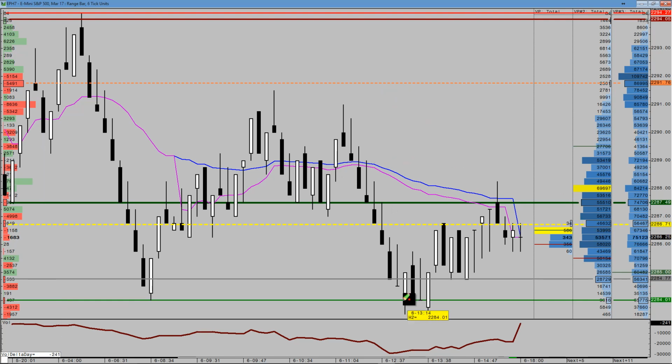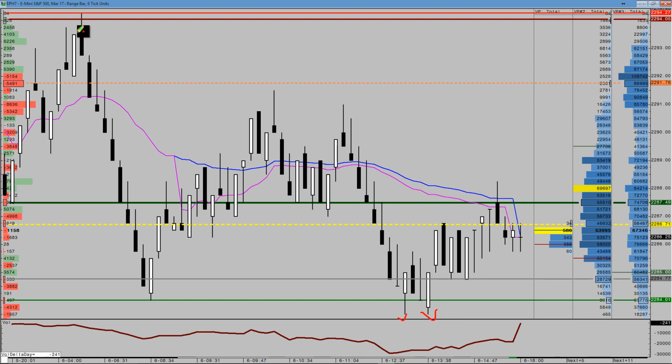Well, I had the opportunity to get long here because at these lows, sellers were pushing price lower, but buyers were actually starting to move in. Why is that? They were eating up the sell imbalance. It started to swing more positive. There are so many more ways to use this. There's so much more data. This is an oversimplification of it.